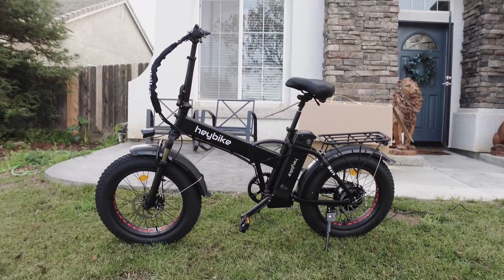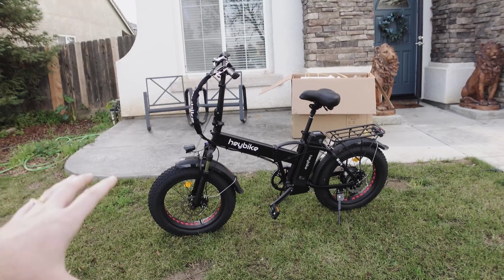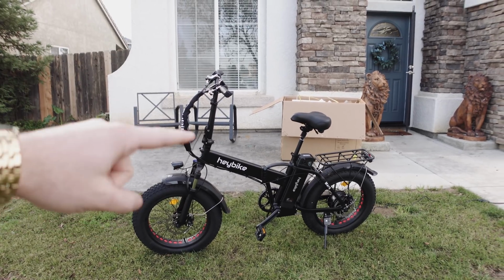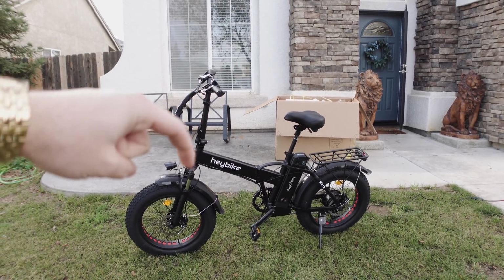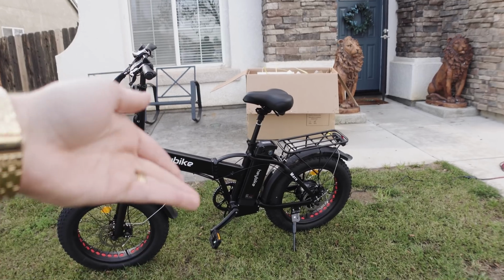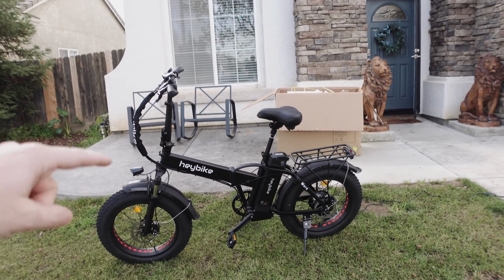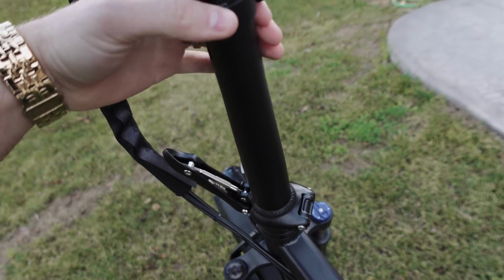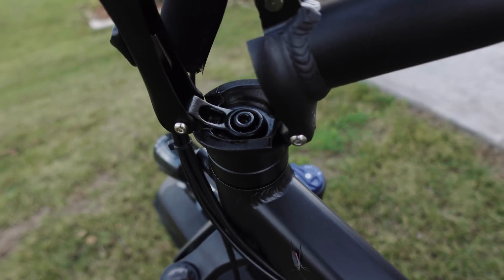All right, so here it is, the HeyBike Mars. This was 1000% the easiest bike I have ever set up. It was fully assembled. Besides the handlebars needed to be installed and one bolt tightened down to get those on. Obviously the seat you just drop in and clamp. But besides that, it was fully assembled. I didn't have to put the headlight on, didn't have to put a front tire on. All I had to do was tighten down that bolt right there.